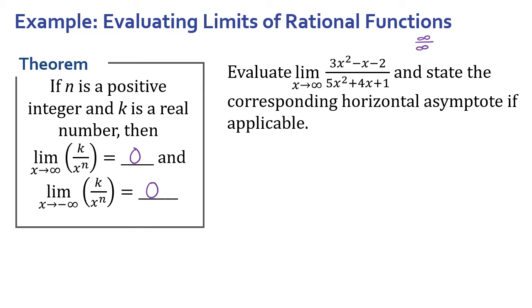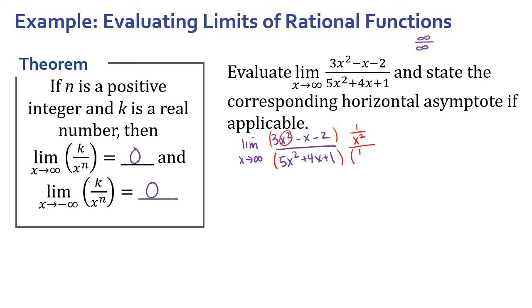So what we're going to do, kind of like how we did that math magic in previous sections to get our function into a form that we could actually evaluate, we're going to do the same thing here. The trick when you are working with these types of functions, I always tell students, the math magic that works best is to multiply both the numerator and the denominator, because again, we have to do the same to keep it balanced, by 1 over whatever the highest degree term is. So this is x squared, so it's going to be 1 over x squared.